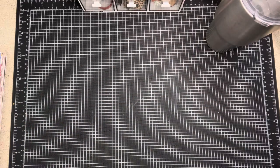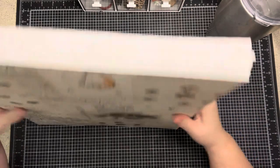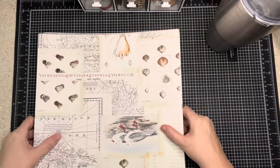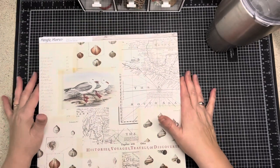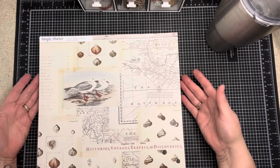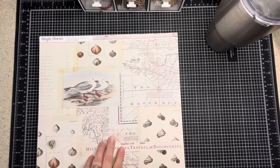Okay, so there's that. Now, let's get into the paper. Look at that. It's going to be fun. Yeah, it's a lot. But you get two sheets of cardstock for $1.20. That's 60 cents a sheet. Sometimes she'll have them a little lower, or she'll have an extra 25% off on certain papers, yada, yada, yada. So yeah, let's just have some fun.